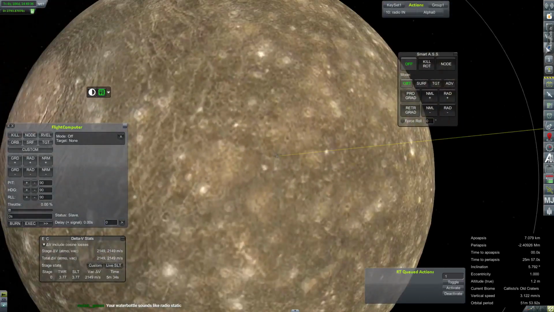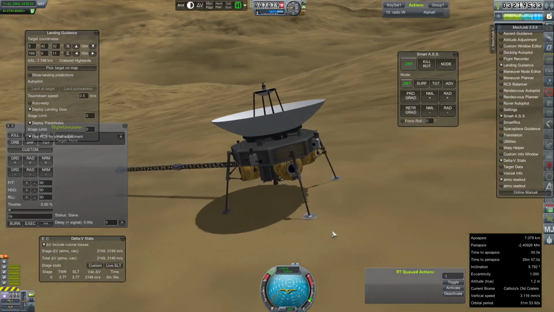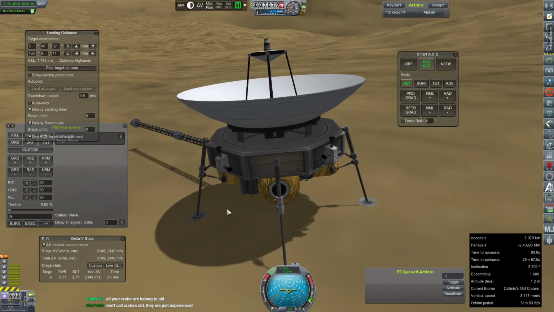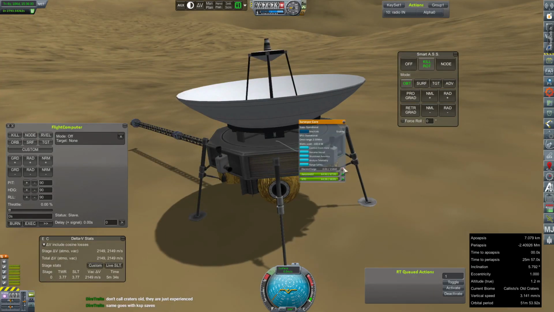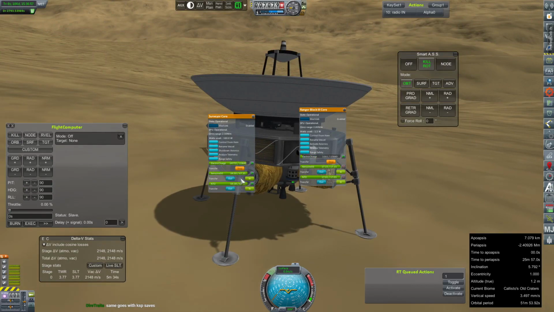So we'll just make sure all of our fuel is available to us. We'll use MechJeb's landing guidance to find a nice biome that is very, very close by. We'll try once again to unsuccessfully radio in some of our science. We're just deciding to wash our hands of it and go for landing number 2.